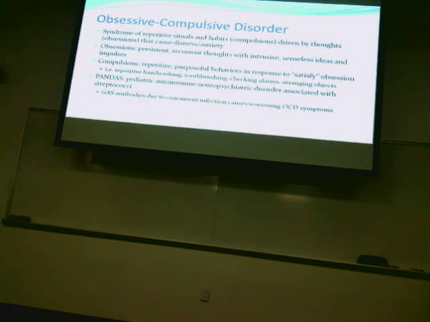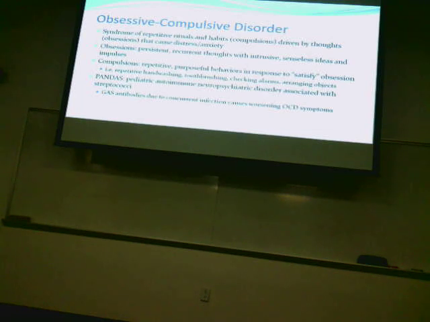So obsessions are persistent recurrent thoughts. They're intrusive, and they can be like sensations, ideas, and impulses. Our compulsions are going to be those actual behaviors that we do to satisfy the obsession. So like repetitive hand washing, obsessively toothbrushing, checking alarms, arranging objects in certain ways. Because we're told by our obsessions that we have to do that.